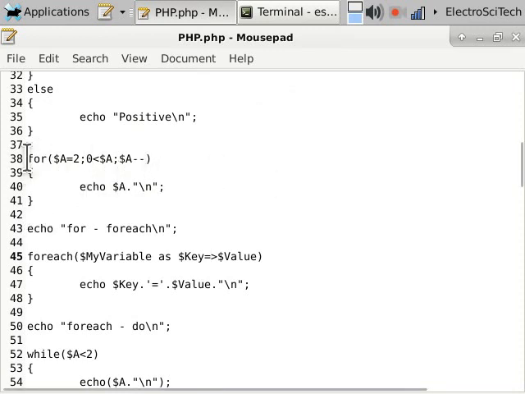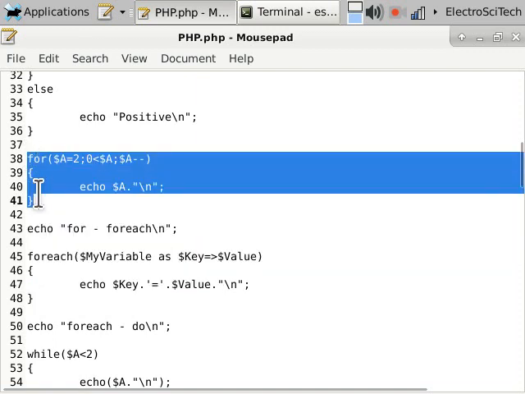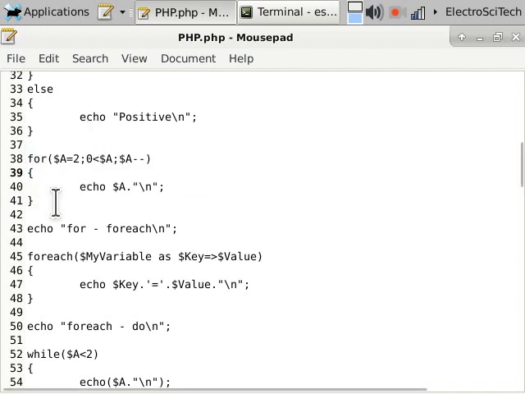Okay, so in here we have for and we have foreach. Now on for, the for structure is very similar to most other languages that are this curly brace block format. C, Java, they've got the same statement and it's the same structure. So we see in here the for statement is put in these parentheses. Whenever it is running, it will run whatever is in here.